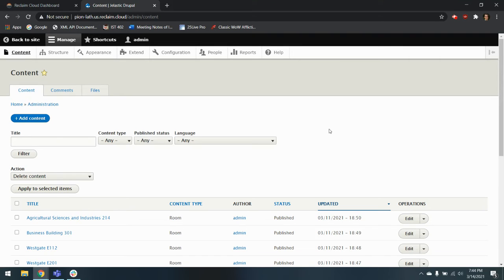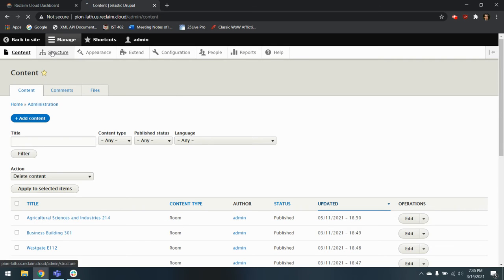Today I'm going to be going over a quick intro to the basic concepts of Drupal and how we can use it as a data modeling platform. So Drupal is a content management framework, similar to WordPress, but way more involved and has different use cases. It's better for large organizations working with lots of different kinds of data that we need to link together. Today I'm going to be going over creating a content type, and then how to use that content type to insert data in your website.